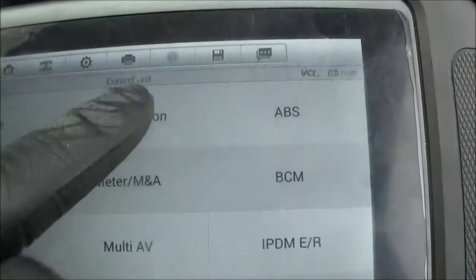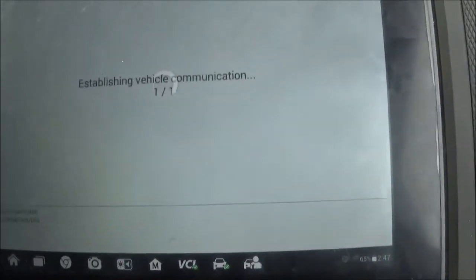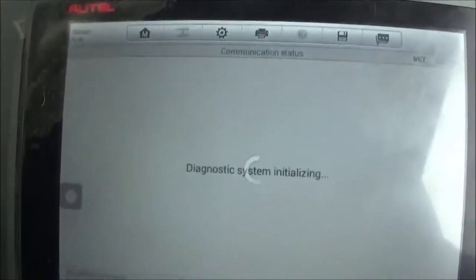Now what I'm going to do is go to the transmission, and we're going to start. Here, go ahead and back up. We're going to move these back. Let me get this together. We're going to go to the live data in this.